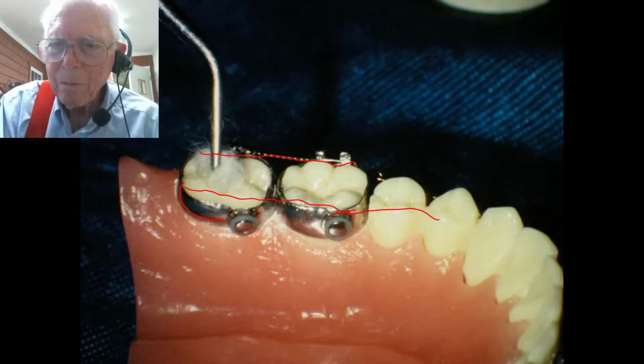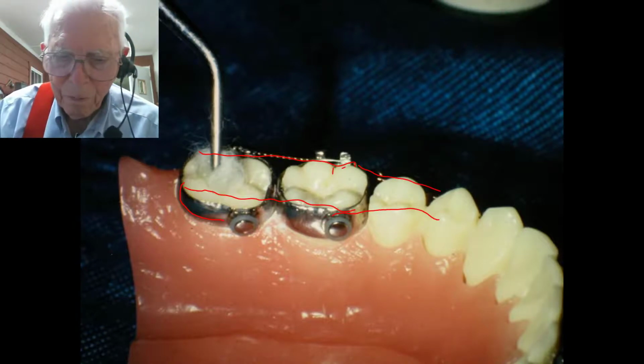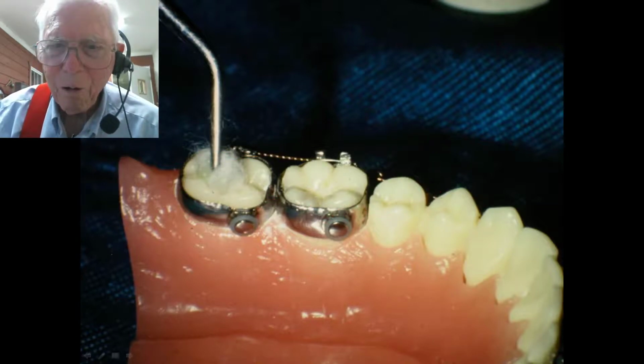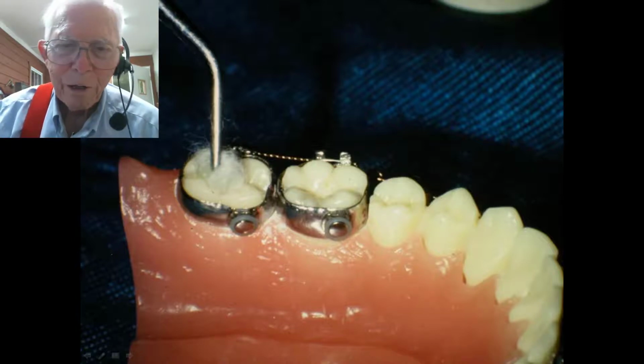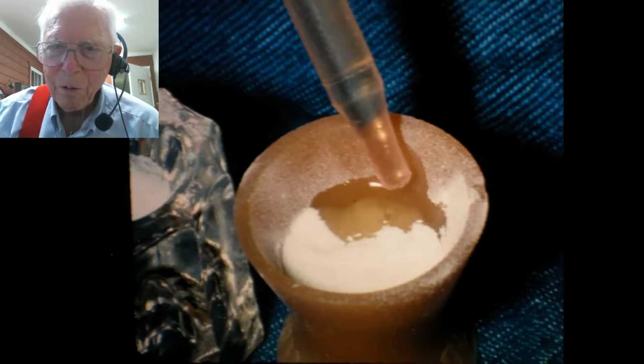And I know several years ago, I had some orthodontists that came to want to know how we got the things off. And it's pretty simple if you make them out of lab acrylic. I made some out of real good composite, and it took half a day to get them out of there. All right, here we put a little liquid on the, you've etched and dried and everything.